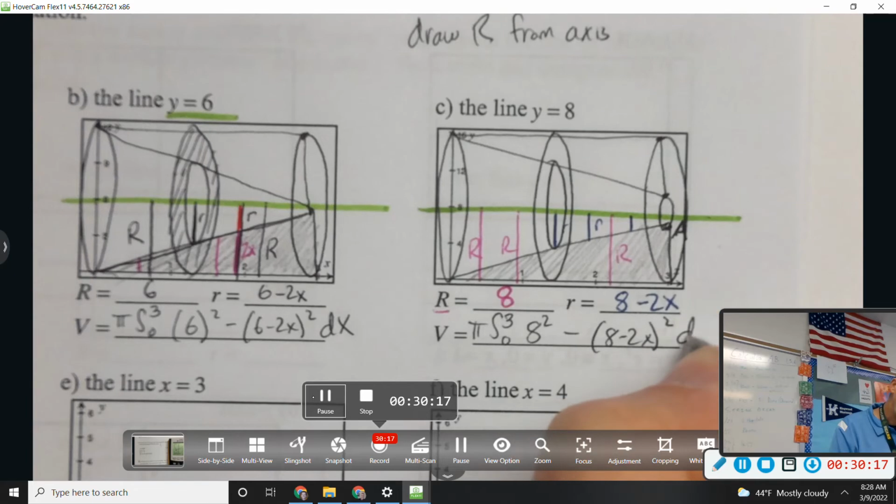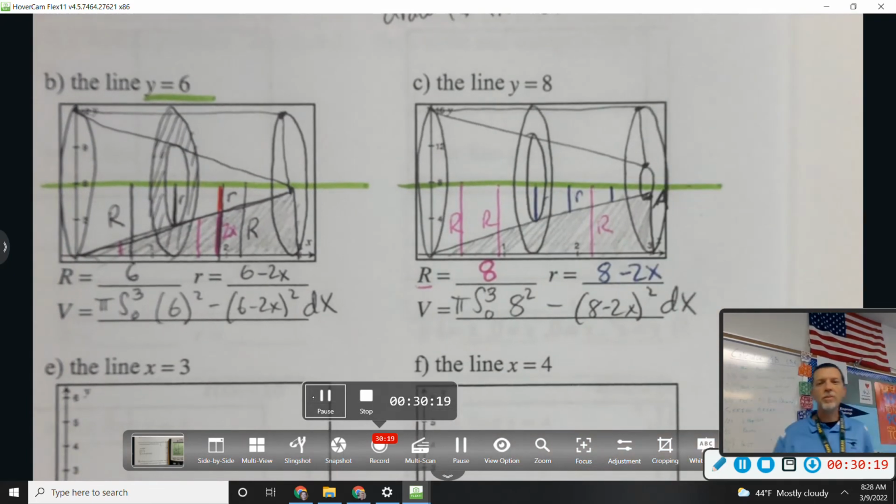And you notice we've stopped even putting them in the calculator. I trust you to put them in the calculator. It just takes too long. You can just leave them like that. Oh, it does say write and compute, but it just takes a while to type it all in. At that point, you're just letting the calculator do the work. So if we left that on the test, it wouldn't be... No, I would. Well, it depends on what the directions say. I would probably want you to finish that though.